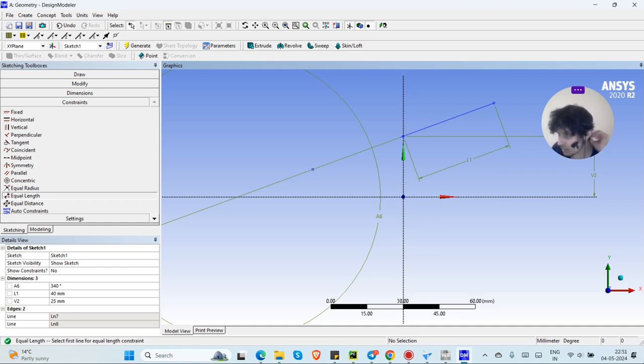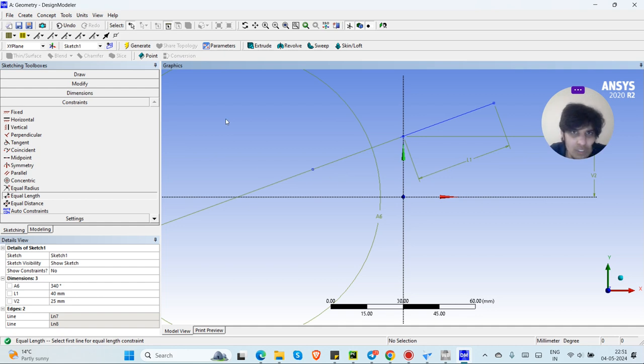Check the sketch and details match those as illustrated. I cannot show what is illustrated, but there are some problems over here. We need to design a propeller, and for that we need to place the pitch angle of the blade at a certain angle. And I think I'm doing it the wrong way. So if someone knows how to do it, please tell me in the comment section. But anyways, it's not going to kill us.